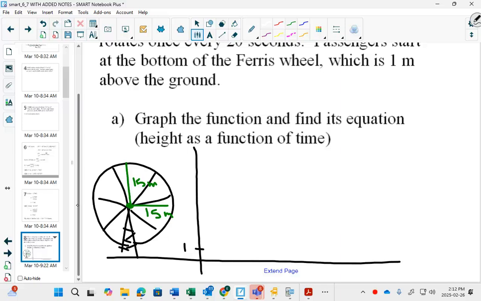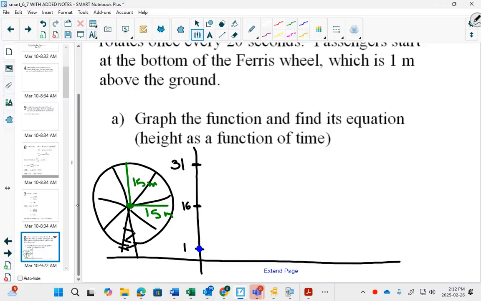Okay, so we start at 1 meter. So we're like, yay, there's my first point on my graph. I am starting at 1 meter. Can you see from this that you know the center has to be there, the maximum has to be there, and since we know the radius is 15, does it make sense? This will be at 16, up 15 from there. And the maximum up 15 again will be at 31. So this is how we use the radius to draw something on our graph.